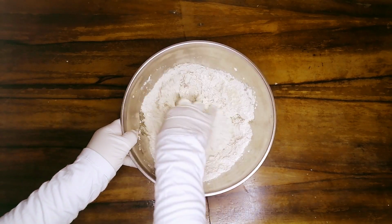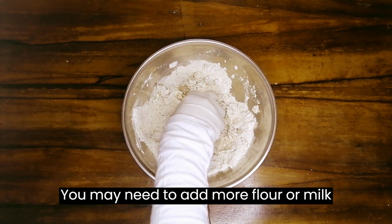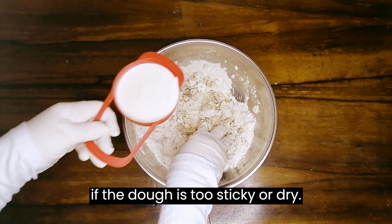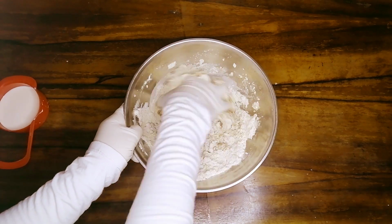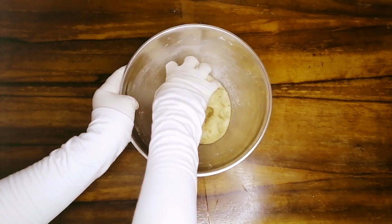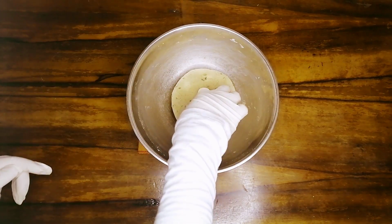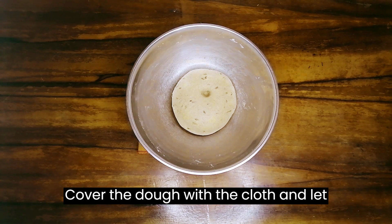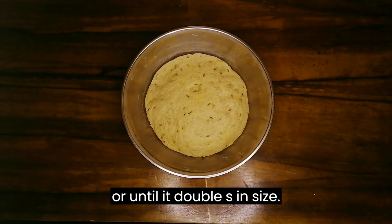Mix everything until you have a smooth and elastic dough. You may need to add more flour or milk if the dough is too sticky or dry. Cover the dough with a cloth and let it rise in a warm place for about an hour or until it doubles in size.